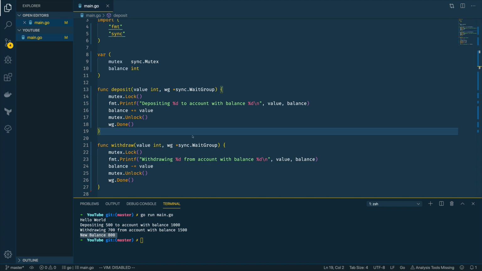Now, one of the questions I get asked a lot is, what is the difference between a semaphore and a mutex? Now, everything that you can achieve with a mutex can be done with a channel or a semaphore in Go if the channel is of size 1. However, the use case for what is known as a binary semaphore or a channel of size 1 is so common in the real world that it made sense to implement this exclusively in the form of a mutex. So that's all we're going to cover in this tutorial.